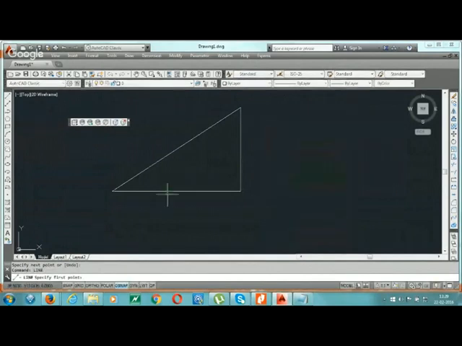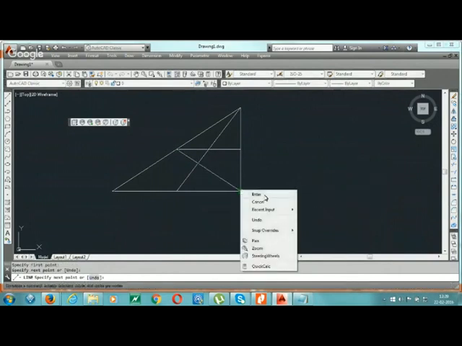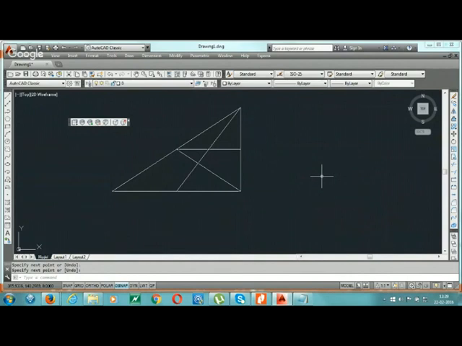So line, say I want to draw the line from the mid of this. You just see this is the midpoint, and we can draw the line here. Again, from the midpoint of this to the midpoint of this, we can draw the line. Or we can draw the line from this point to this point. So this is the draw line command.